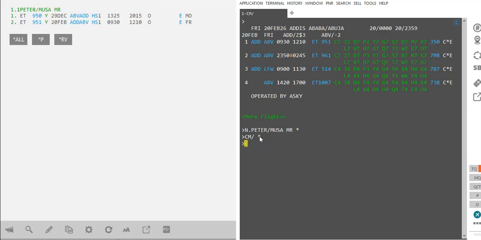So the next step is inserting the ticketing time limit. This one too, there are 2 ways to go about it. The first one is Tango slash, then slash the date you want to use. So let's say you want to pay on the 28th of December. You can put time if you want to. This is the first step. Another, simple way is to just do T dot T asterisk. This is another way too.